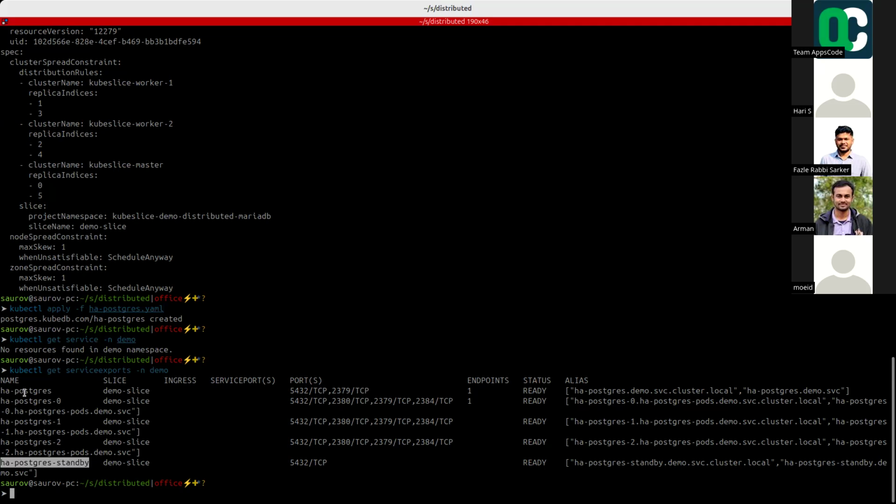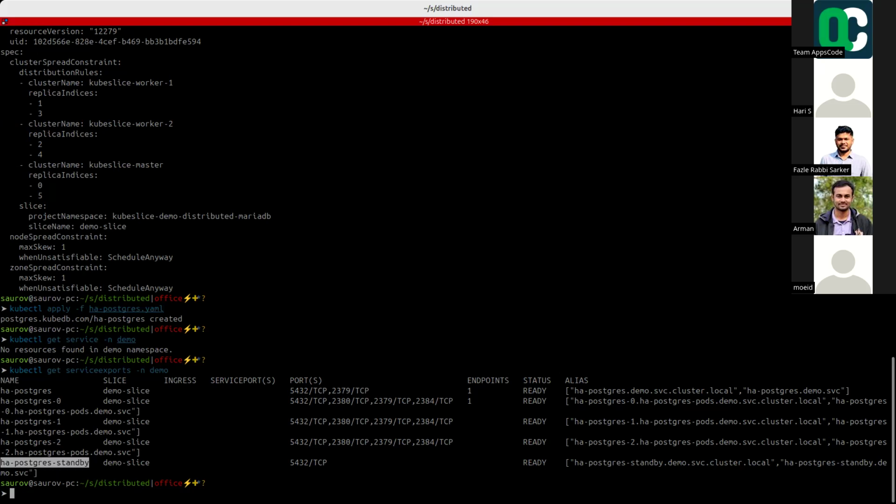You got that part? I got it, but it will be a single pod, right? Don't you think it will be a problem? Because load will be a big issue. No, you can distribute the load using PgBouncer or PgPool if you want. PgPool can distribute the read and write traffic. Oh, okay. You have a PgPool inside your controller already? Yeah, we also have PgPool. Okay, fine. Maybe distributed is one thing.